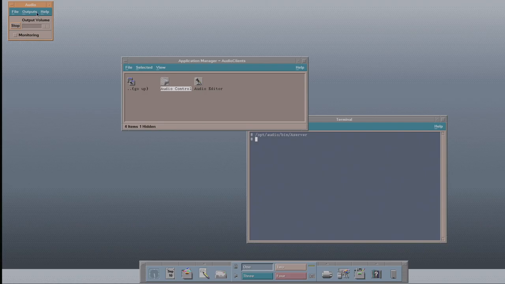It supports multiple outputs, right? So here I can choose what output I'm controlling. I could, for example, enable speaker. It has internal speaker, headphone, and line out. And I control the volume of all of them together. I can mute, should mute. And if I click on monitoring, it's going to loop back what it's playing back to the headphones, yeah.